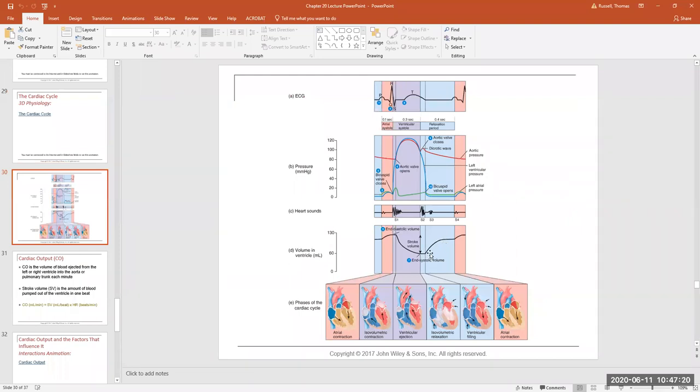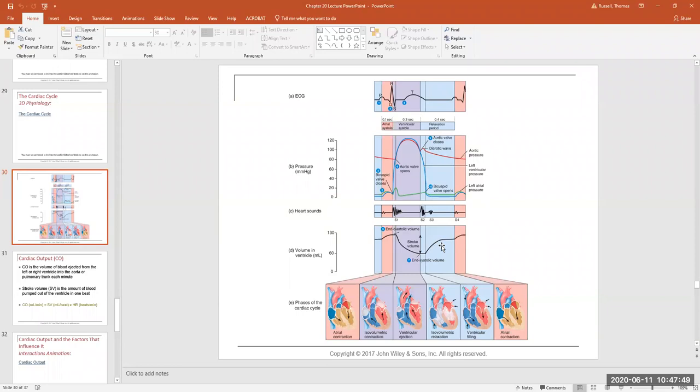So this is called rapid ventricular filling. And then you can see we have little to no change. That's called diastasis right here. And then all of a sudden you look at the top, the P wave hit. There's the P wave, atrial depolarization, and then contraction. So for this little bit of time, the atria contracted and squished a little bit of blood down to the ventricle, about 25 mils or so, with atrial contraction.